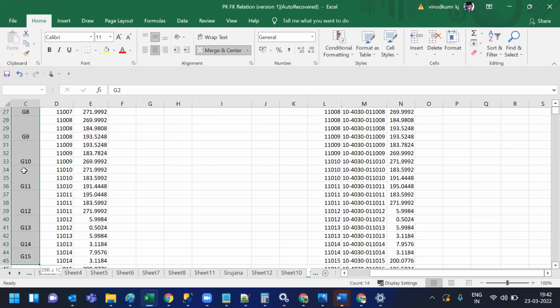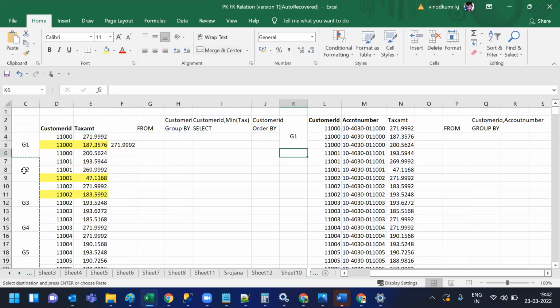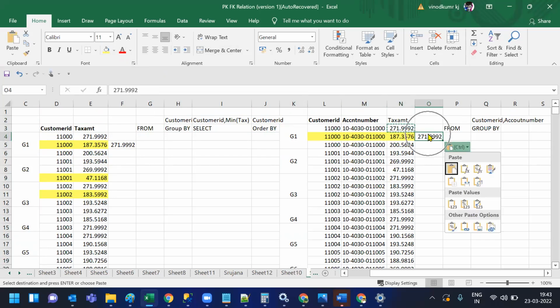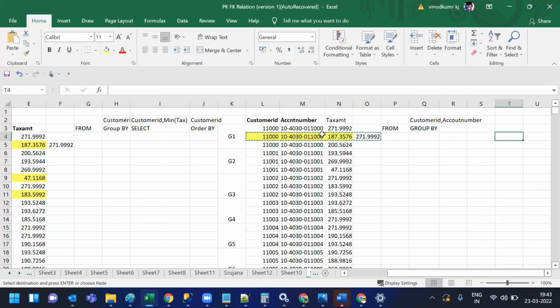Now in group 1 we have selected customer ID, account number, and the minimum tax amount, and on the right side the maximum tax amount will also be represented. Are you getting it? Any questions?